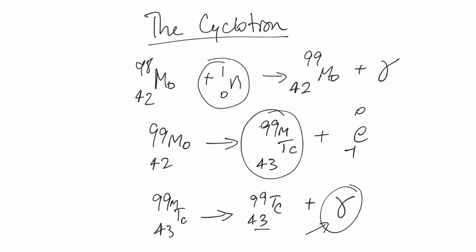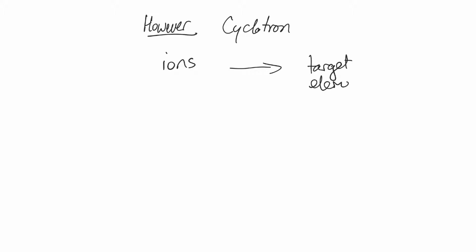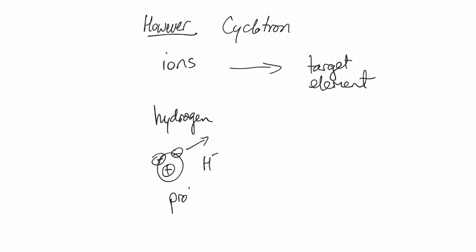That's what happens in a nuclear reactor: we have this neutron bombardment. However, in a cyclotron, we have a different type of device. It's not a nuclear reactor. It's a device used to bombard target elements with ions. They're going to hit our target element. These ions could be hydrogen ions, so hydrogen with one proton, one electron, with the electron stripped, or an extra electron to give an H- ion. So we need charged ions, either the hydrogen ion or a proton or something like that with a plus charge, to be used in a cyclotron.